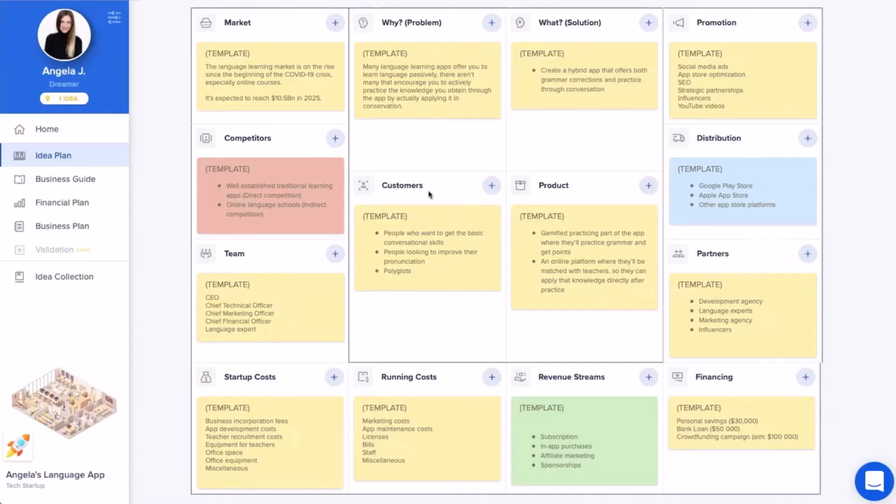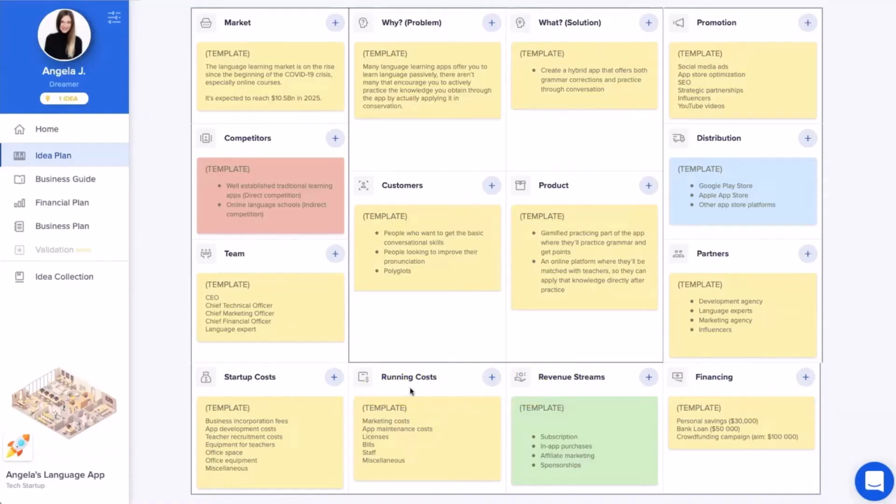It's going to help you know who you need to invite in, what kind of team you need, and who your key partners are. And you're also going to have to think through, how am I going to make money? Maybe it sounds like a good idea, but if I can't make money, then it's not a viable business. So you have to ask yourself, where am I going to get money to start? How much is it going to cost me to start? How am I going to make money? How is it going to come in? And what money do I have to spend in order to sell this product or service? So really, IdeaBuddy just gives you an overall look at your business plan.